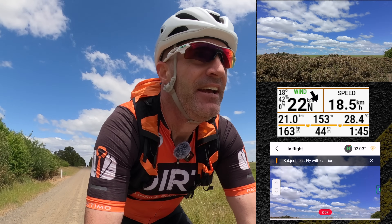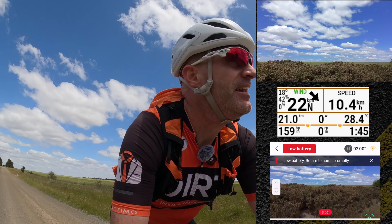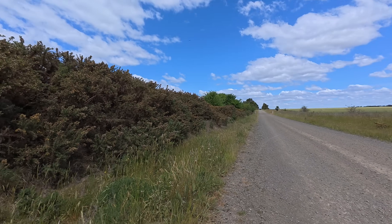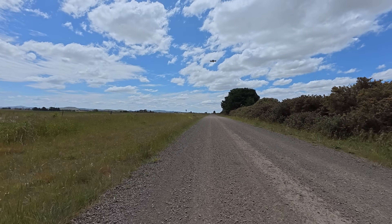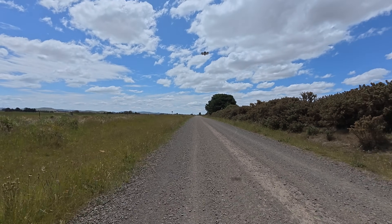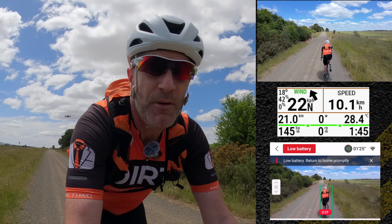It's doing this — looking for me. Hey buddy, hey Neo, hey mate — hey, over here. Almost got me. Hello! We'll look at the data at the end, but I think that was around 35k an hour with the tailwind. I'll still need to do some still-condition testing, but it's kind of hard to find still wind out here at the moment. So much better.